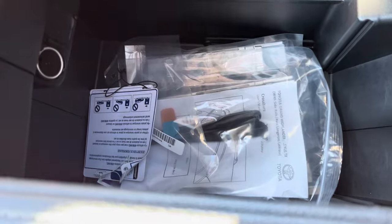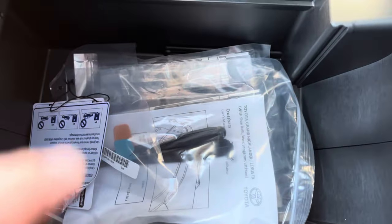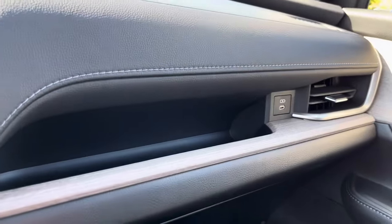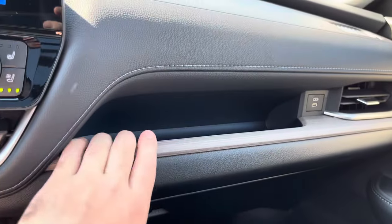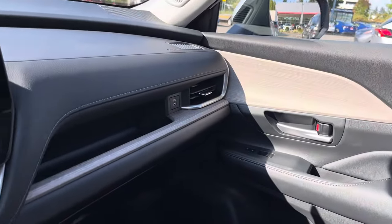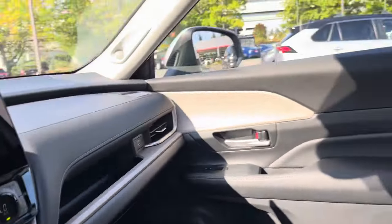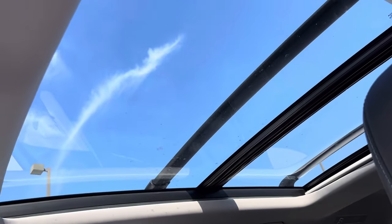I love the center console — it's very deep and you've got a ton of room. There's another power plug back here, and these are the tools for the roof rack cross bars. There's another USB plug there as well — pretty sweet. You've got the glove box, another compartment tray, and again I love that trim, it looks really good.